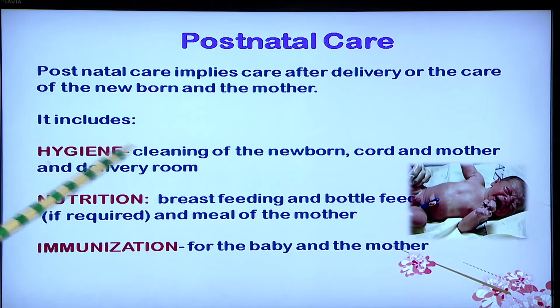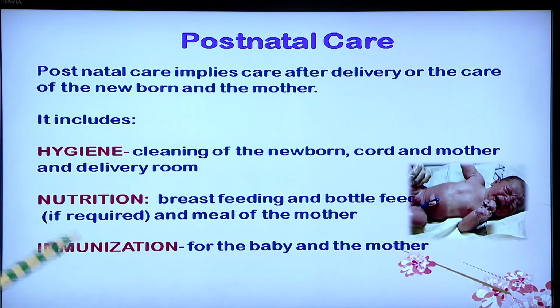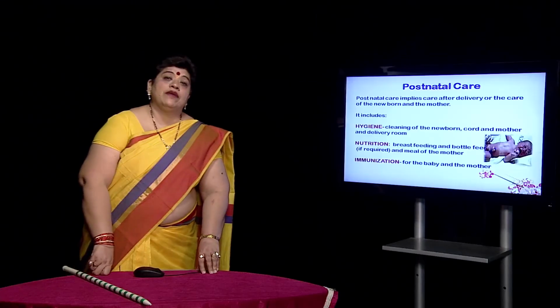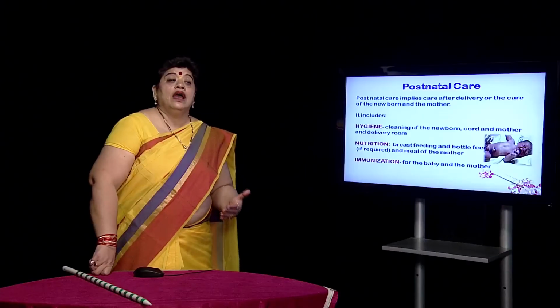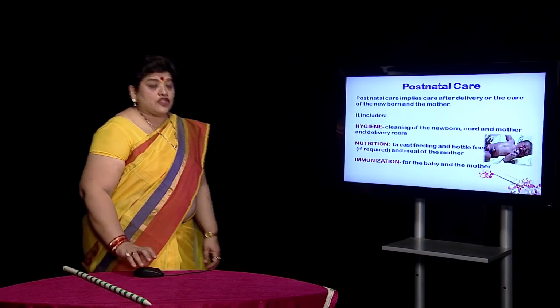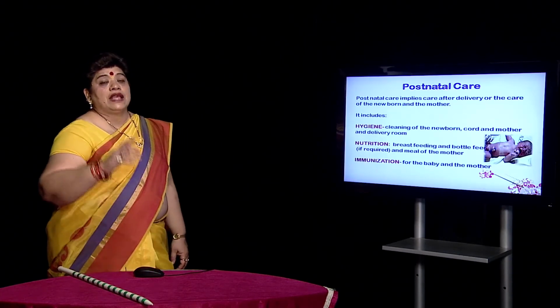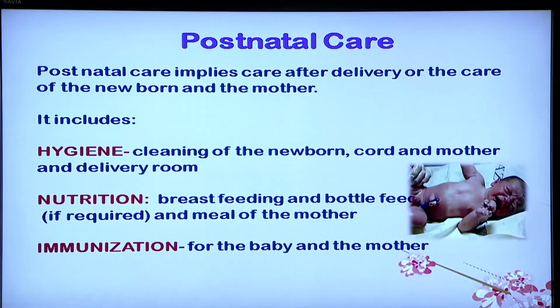Cleaning of the newborn, cord and the delivery room, nutrition, breastfeeding and bottle feeding, and the meal of the mother need to be taken care of, and regular immunization. Immunization is very important again because these steps are the prevention of certain very life-taking serious diseases. So, at regular intervals as per the instruction of the doctor, immunization of the baby is very important.